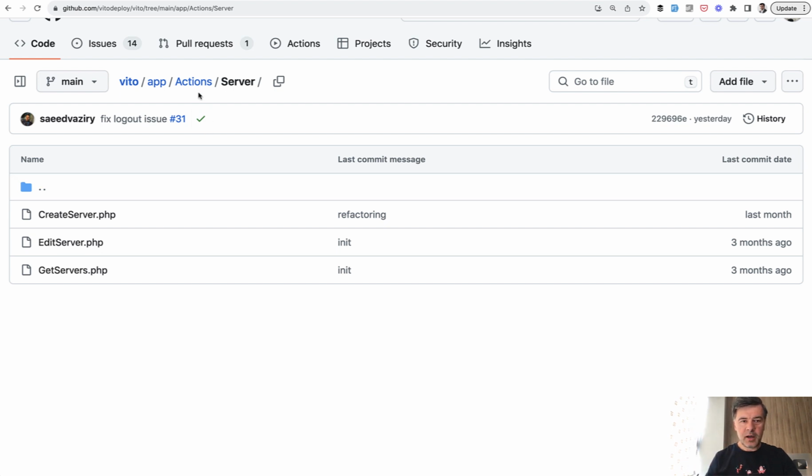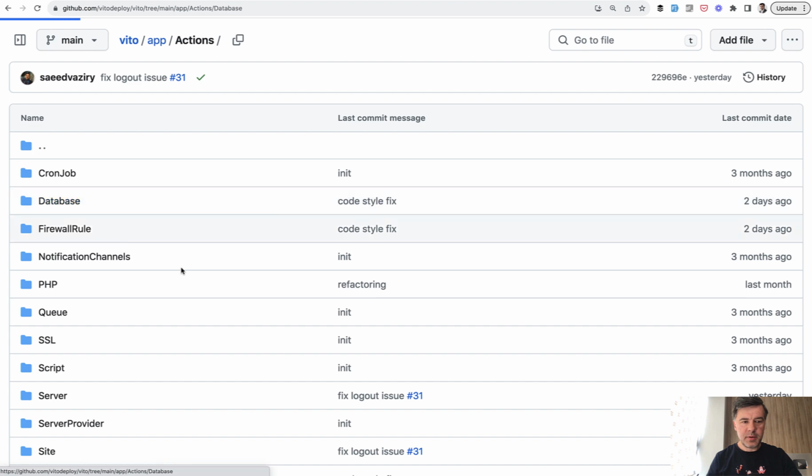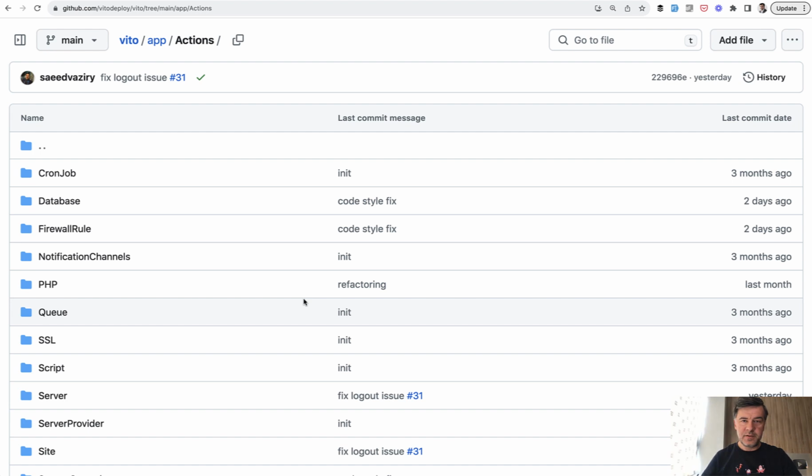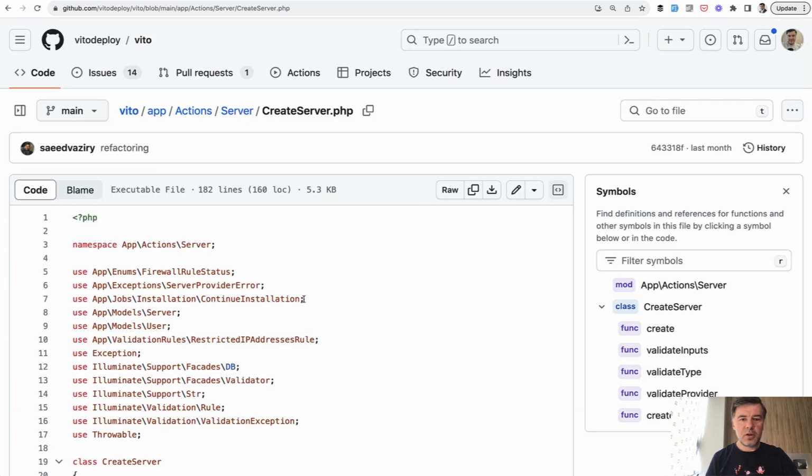If we go back and browse through, for example, database, there should be something similar. Create database, but also a few actions related to the databases. So the whole structure is not App\Actions and then 50 files or 100 files. The subfolder structure is also done pretty well. That "pretty well", of course, is individual. It's again personal preference. So some files may be structured differently in different folders. It's whatever you want. But let's take a look at one specific example.